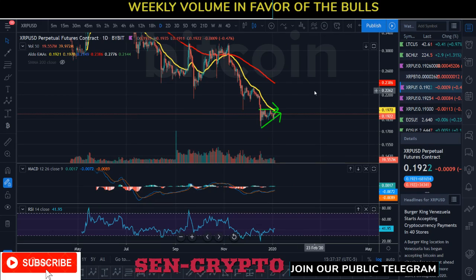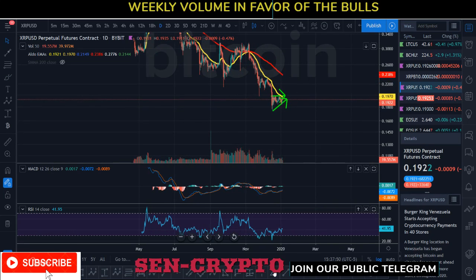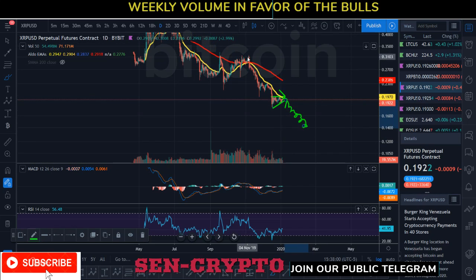But I would not be shorting XRP anything below 20 cents. I'm just going to be extremely cautious. If I'm shorting it, I'd short it with low leverage, stuff like that. It's not financial advice, but short it with low leverage, because like I said, anything below 18 cents for XRP is accumulative, right? Nothing bearish, just accumulative. And I said it when XRP was 31 cents, guys, I said be cautious, because we could possibly be dropping all the way down to 15 cents, and we already dropped all the way down to 17.5.